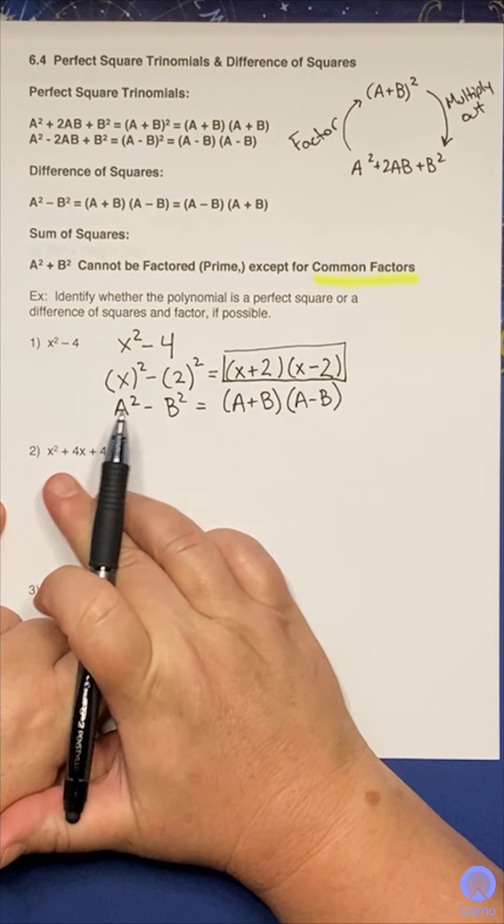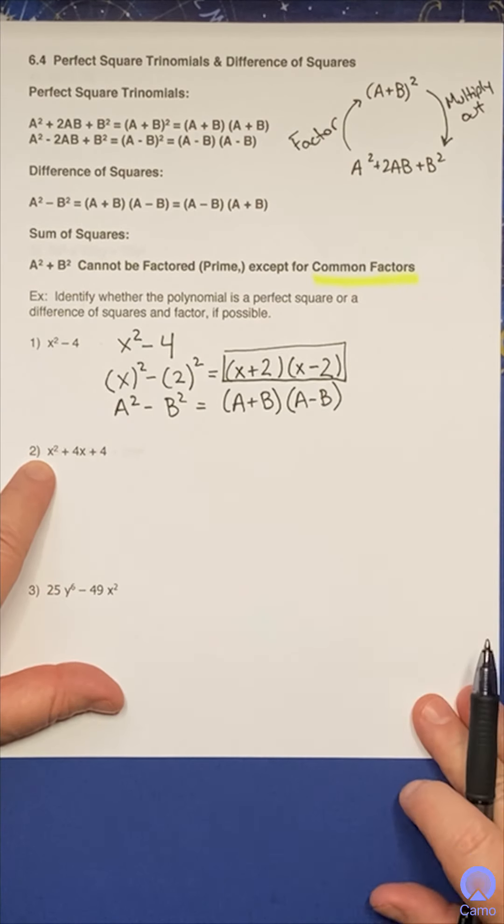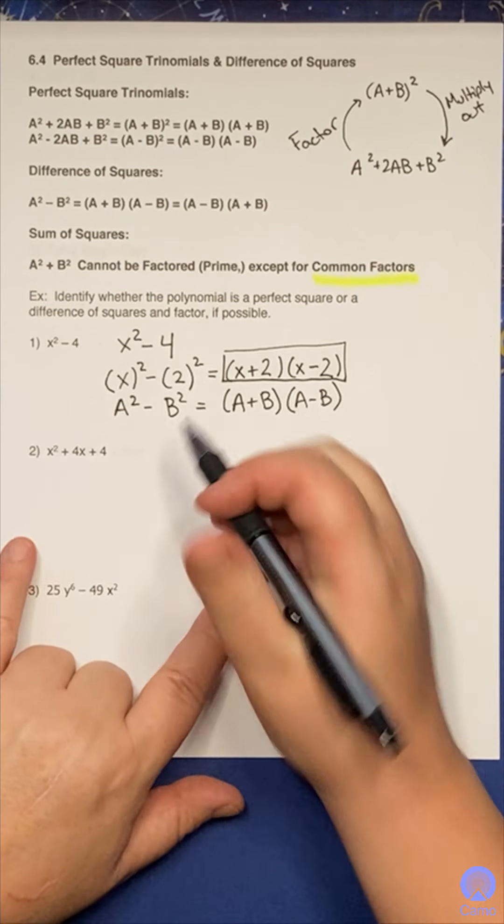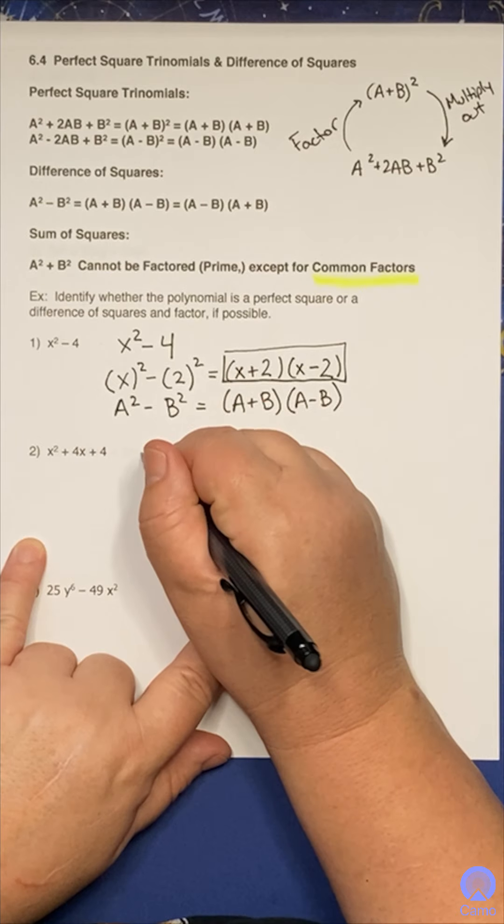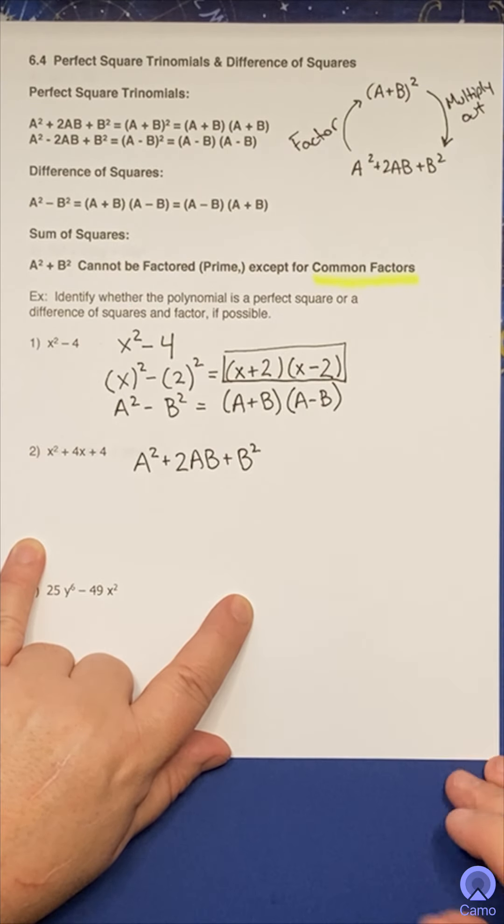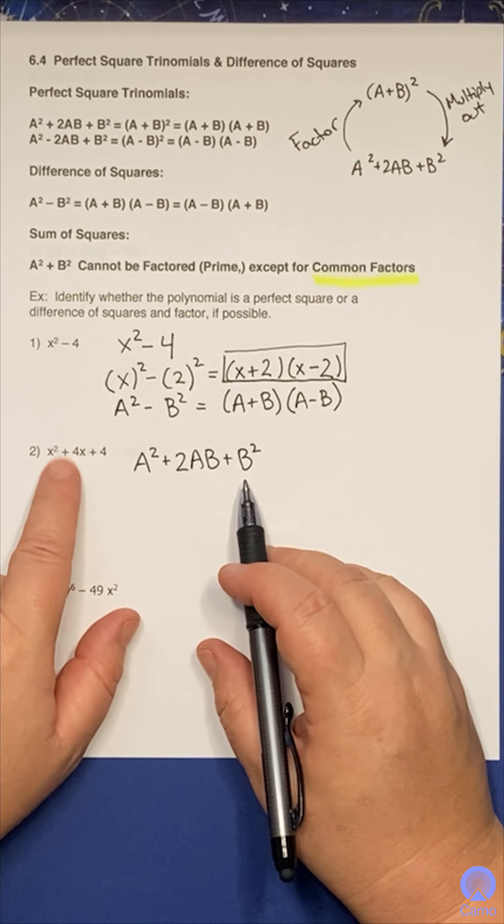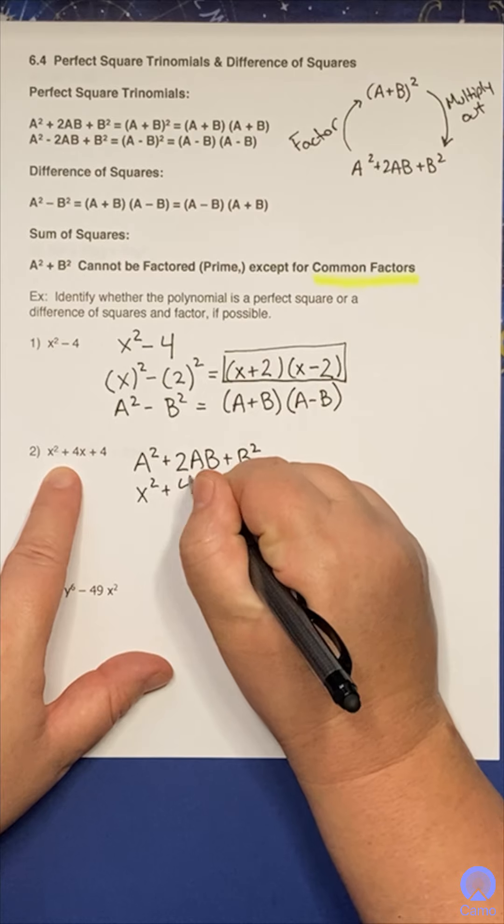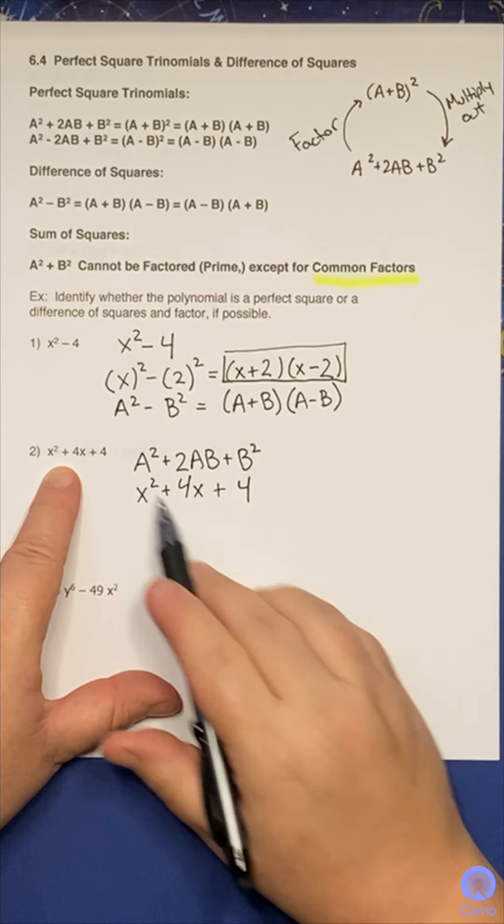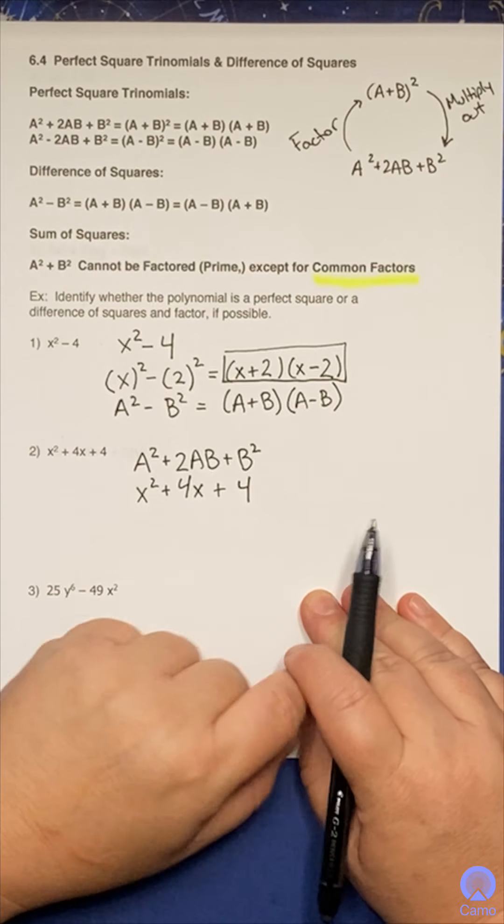Now, number two, X squared plus four X plus four. So the first thing I notice is there are three terms. This is a trinomial. And so if this does correspond to one of these patterns, it's going to be a perfect square trinomial. So the first thing we want to do is see if it matches this pattern. I'm with this one, I'm going to write the pattern first. Now, first question you should ask me is how did I know to pick the first one and not the second one? Good question. Because this has X squared plus four X plus four. So with all the pluses, we're in this land. We're in the first one. The second one has a minus right in the very second spot right there.